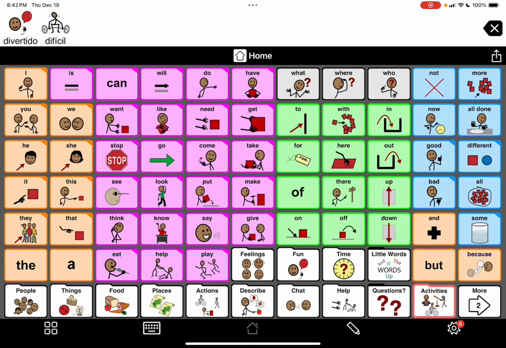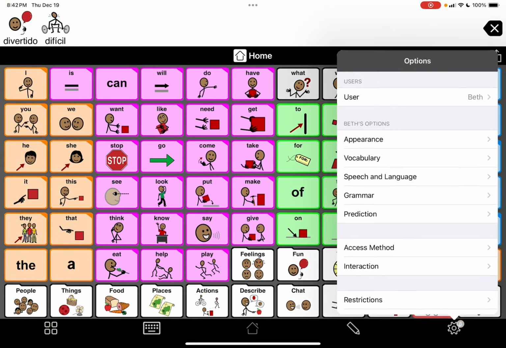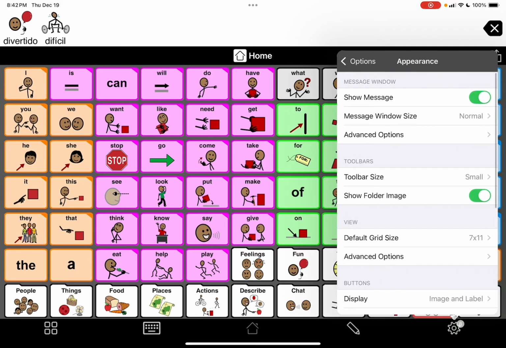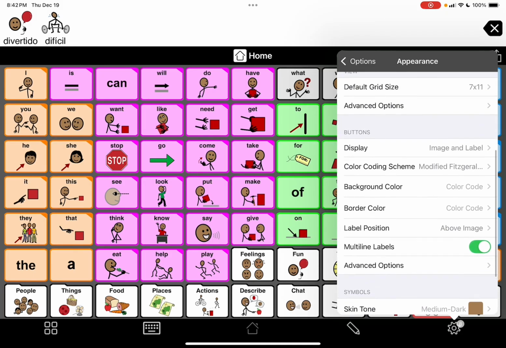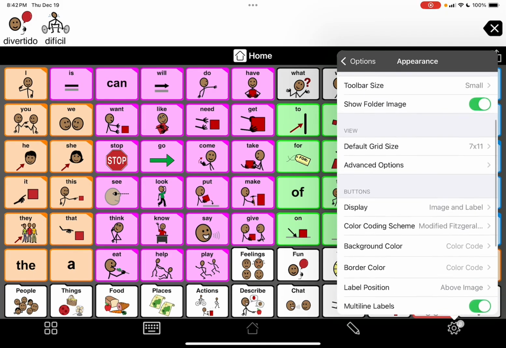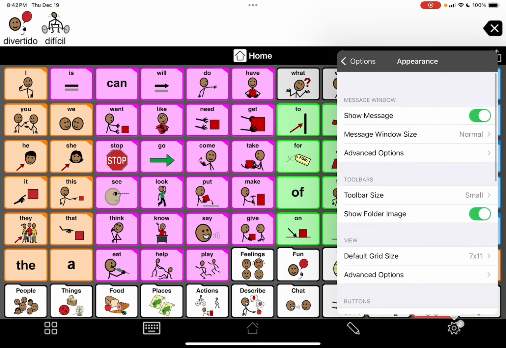Okay, so I think that's all I want to show you. Actually, here's the setting buttons. So there's my user. This is appearance. I'm going to get into more of these in further videos. You can change skin tone, text options, background color of buttons.